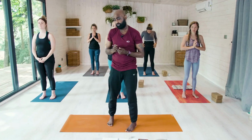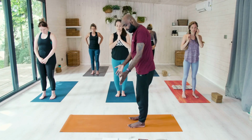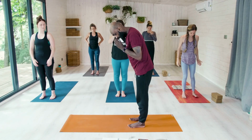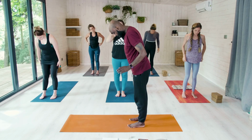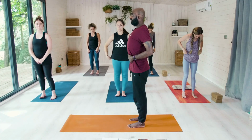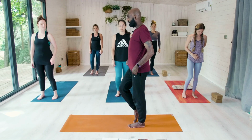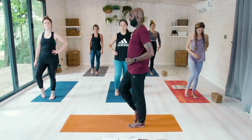We're going to come into our balance today. Balances are really good for helping us with our focus and concentration. We're going to shift the weight now onto the left leg and we'll rock this left foot forwards and backwards, lowering all of the toes down into the earth. Tuck the belly in, tailbone wraps around. We're going to come up onto the right tiptoes, keep the pelvis even.